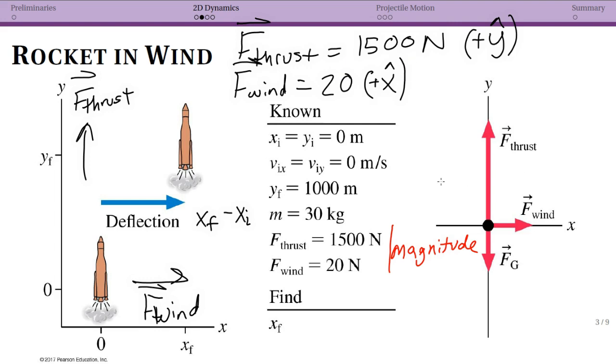So lastly, let's go over and look at our free body diagram. We have three forces acting on our rocket. The thrust and the wind we already talked about. And then the last is gravity. You know that there's a gravitational force because this rocket is somewhere on Earth. How do you know that? Well, there's not wind in space. So that's one way to think about this. So why is this thrust vector bigger than the wind? Well, if you look, the thrust force is, in fact, much, much bigger than the wind. So I would say that the ratio here should be even bigger. Now, obviously, you're not going to always be drawing these to scale. But do try to take into account that you know initially that your thrust vector is bigger. So actually make it bigger.